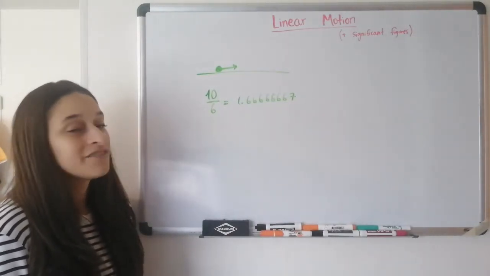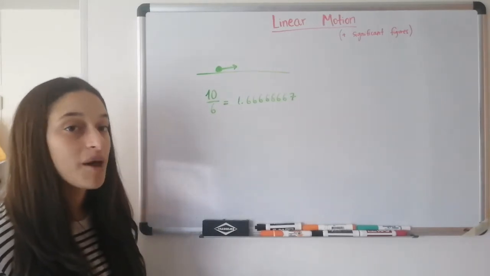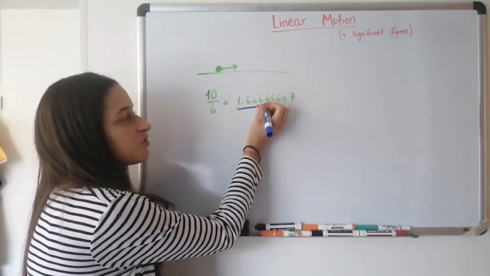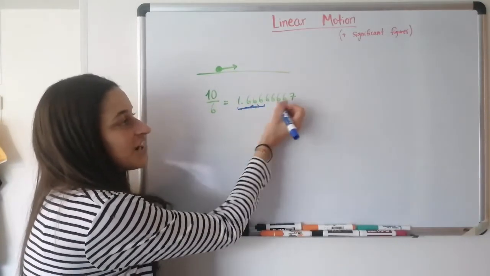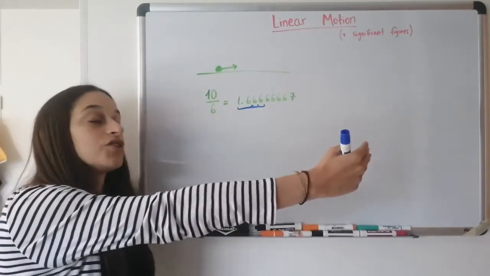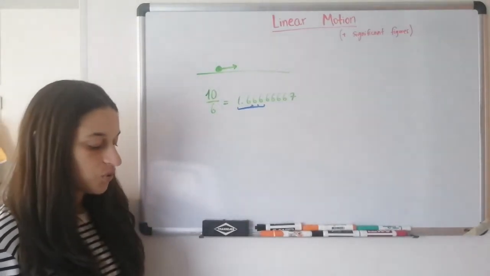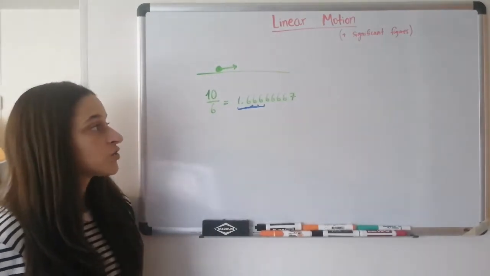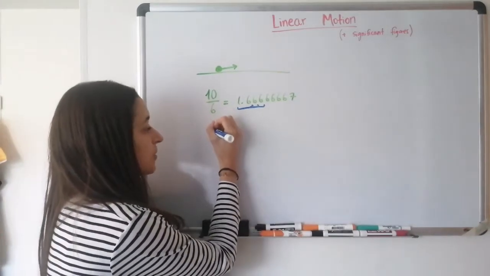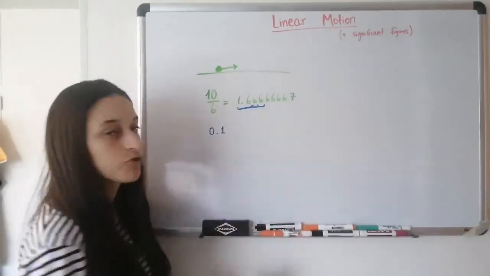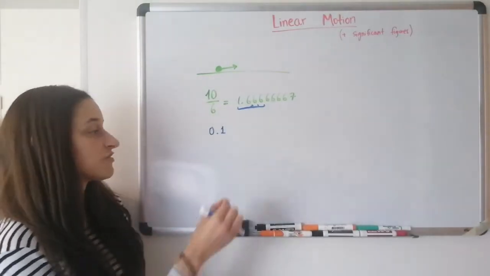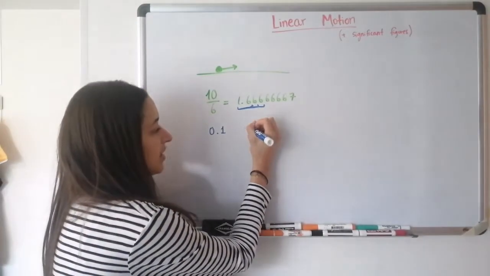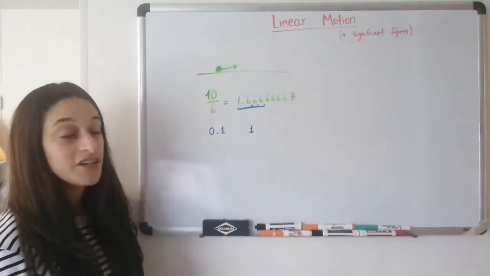The number of significant figures, or the number of digits that we care about, generally is not more than 3. Maybe sometimes 4, maybe sometimes 2. But we never have to put 10 digits of a number to be accurate. So significant figures is how many important digits there are in a number. So if we have, for example, the number 0.1, we have one important digit. One digit gives us information, which is the 1. The 0 says nothing. If we have the number 1, it's also one significant figure.